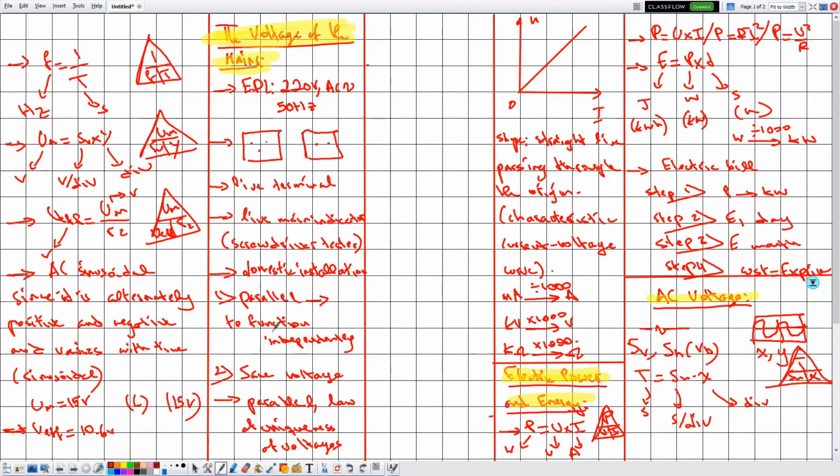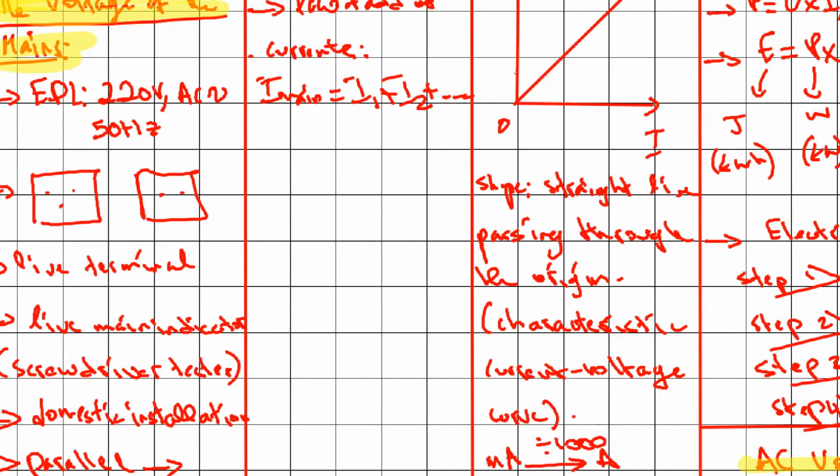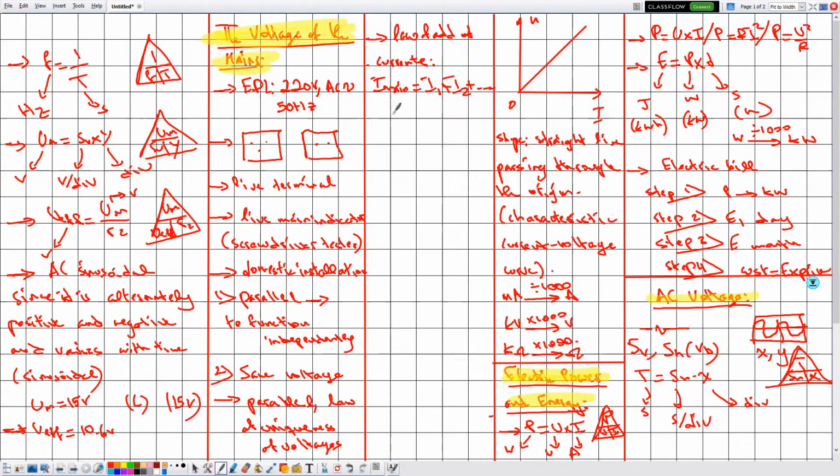Now after we know that they are connected in parallel, in order to determine the main current, it can be done using the law of addition of currents, given by I main equals I1 plus I2 plus etc. This depends on the number of electric components connected to the domestic installation, and the total electric power can be determined by P1 plus P2 plus etc. In this case, the total electric power and the main current are related by the formula P total equals U effective multiplied by the main current.